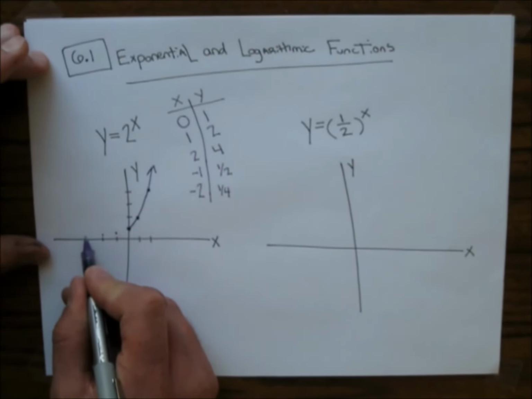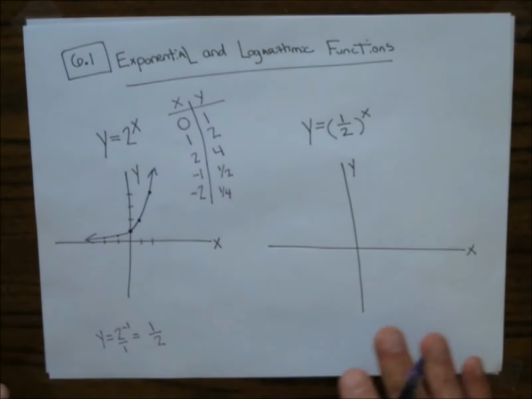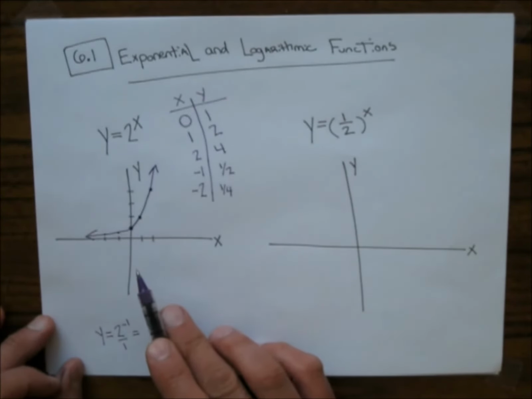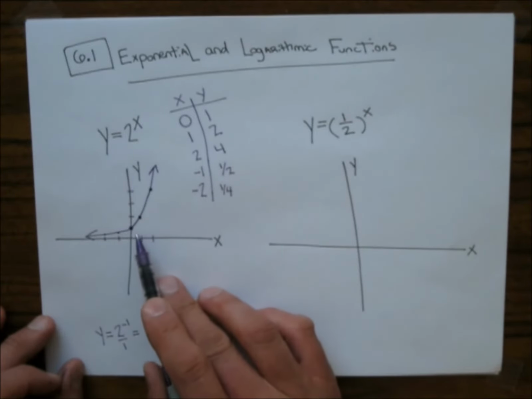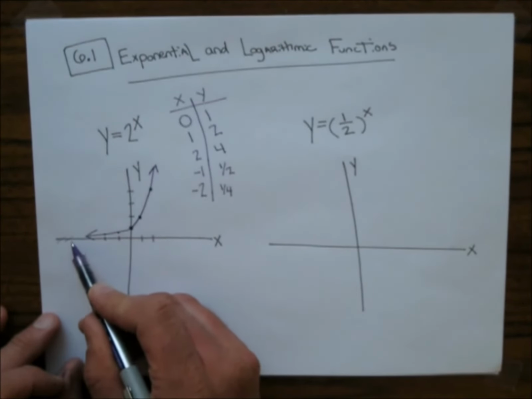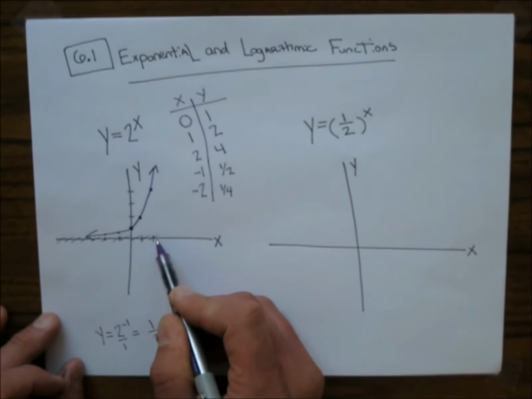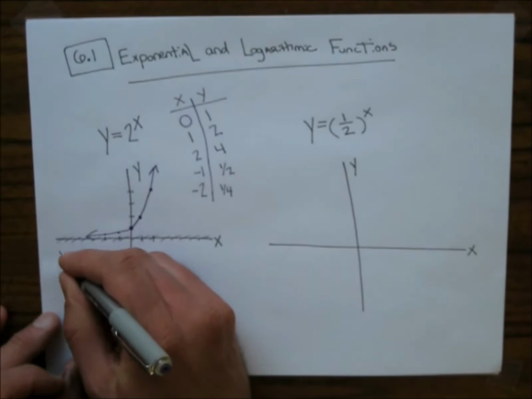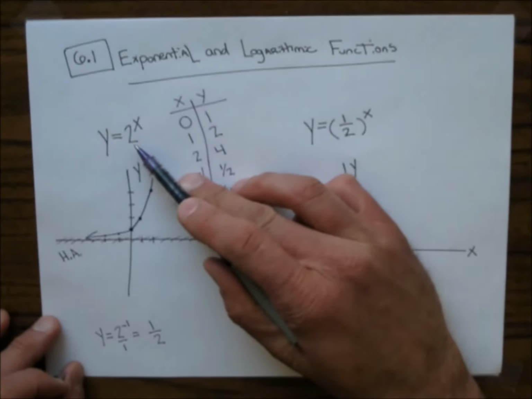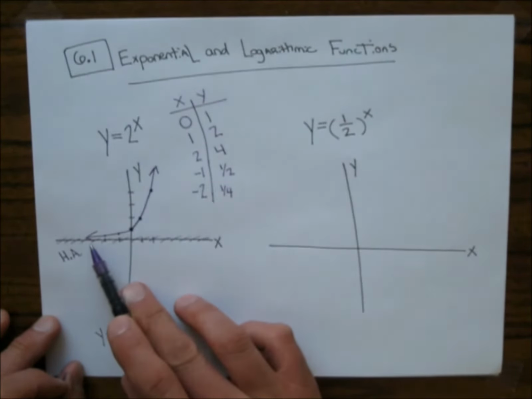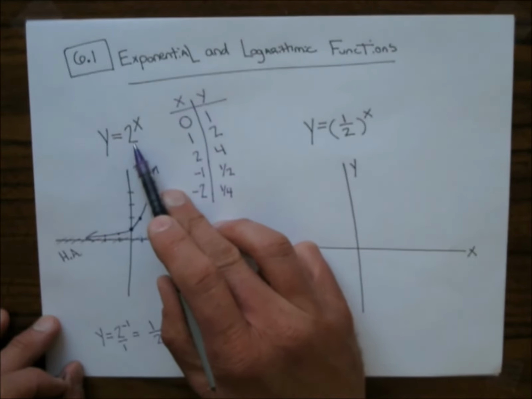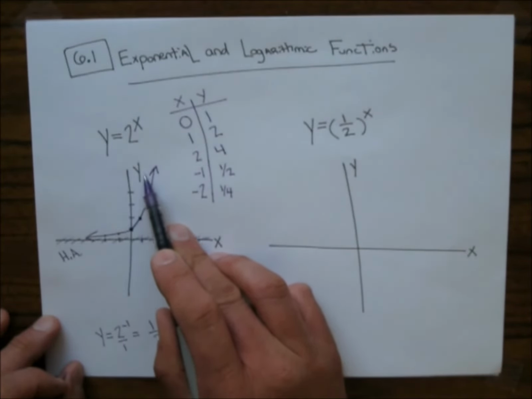And so this exponential graph looks like this. It looks like a plane taking off. But actually, if you go this way, the graph will never touch the x-axis. The x-axis, we've seen this word before, is a horizontal asymptote. If you put 3 in instead of 2, we'd actually get the same picture, except it would be rising faster. And if we put 5 in instead of 2, it would be rising up even faster.